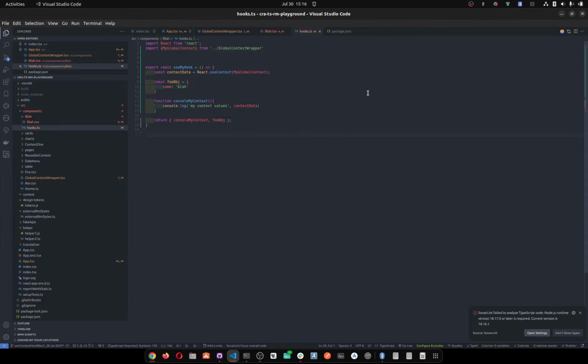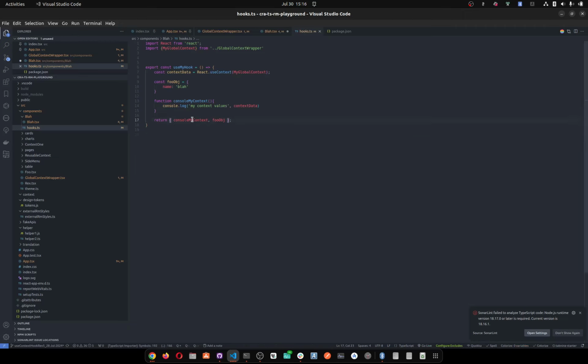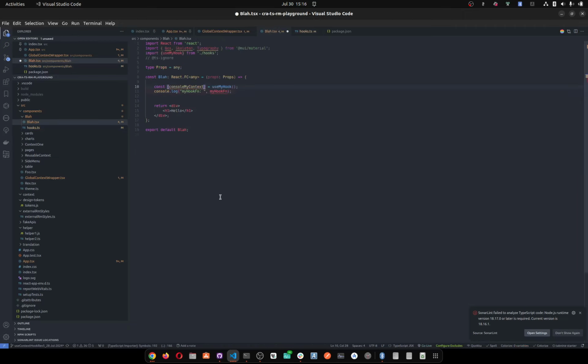So you see you have multiple exports. Normally when you're dealing with hooks, they're going to look like this, and then we're gonna destructure the function out of it, right? So if we want to call the function, we just call it. This is the more common syntax for hooks.